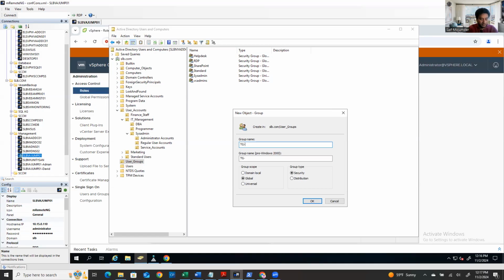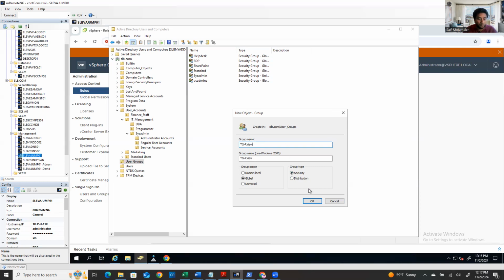What type of view? Read only view, or you can say R view. TG hyphen read only view. Whatever the name, it doesn't matter, it's up to you.